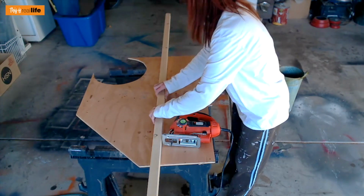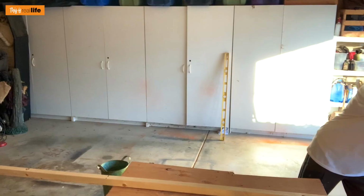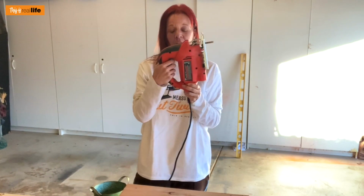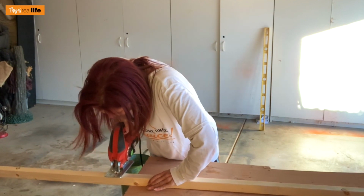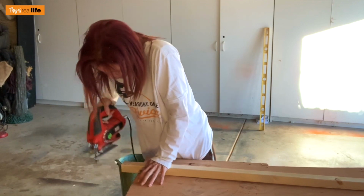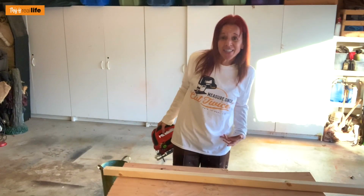So our board is marked and we are ready to saw. You know the jigsaw, love her so much. It's gonna be so fast. Okay, jigsaw, ready and raring to go. And here we go, we're just gonna cut straight. Done. Okay, let's assemble this.